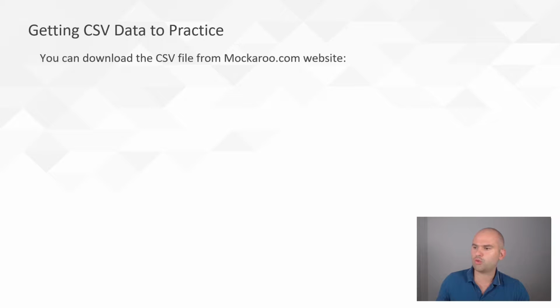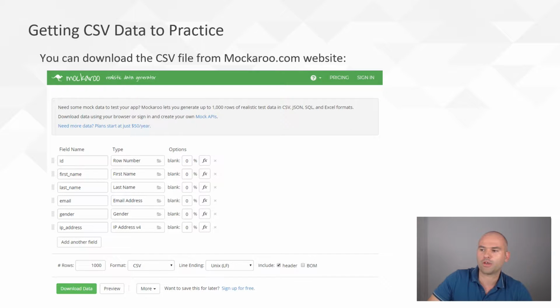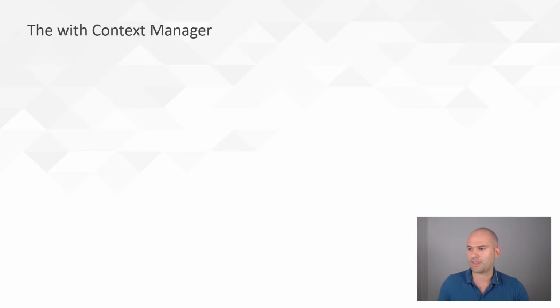So to work with CSV files, you're going to need to get CSV data to practice with. For this, I recommend a website called mokaroo.com. The CSV data that we're going to use in the examples that we cover comes from mokaroo.com. So before we get into actual programs that read CSV data, I just want to show you one more thing.